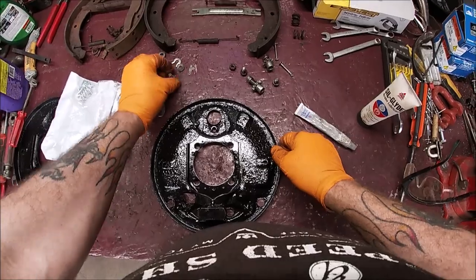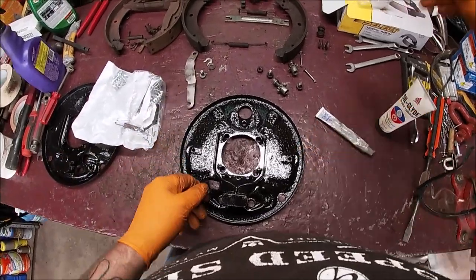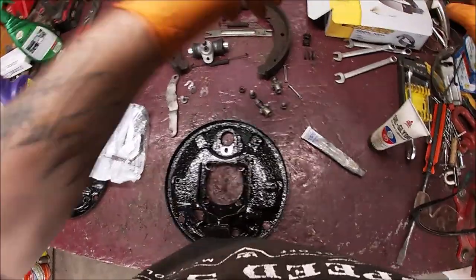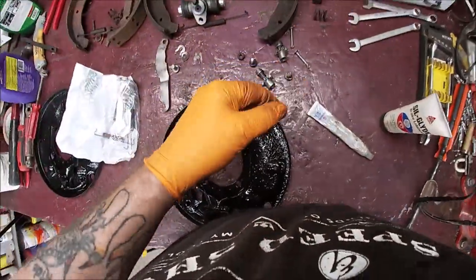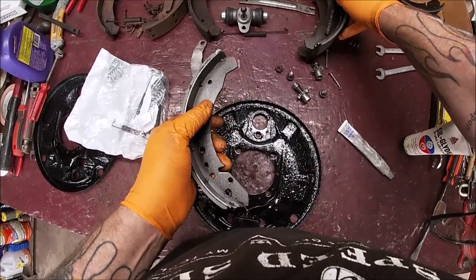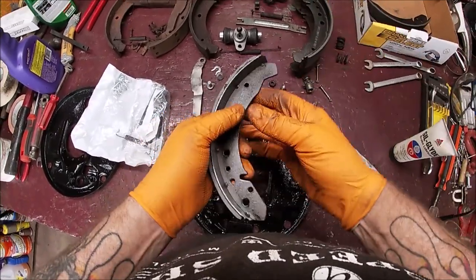Okay, all right. Enough education. You guys aren't stupid. I got my wheel cylinder ready. Let's get our brake shoes. Make sure you match them up. Make sure everything's looking okie dokie.